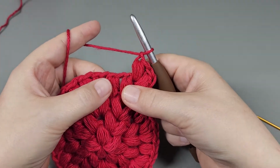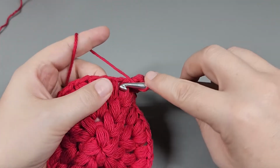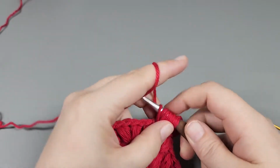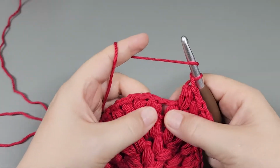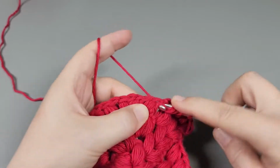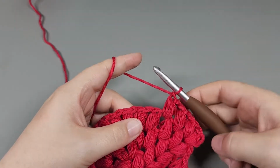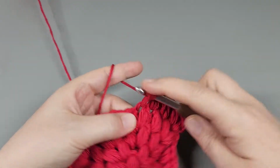Alright, now we're going to work 1 puff into the next space, and then 1 puff into the next space. One there, and now 1 here. Chain 1. Alright, now into the next we're going to work our increase. So 2 puffs into the next space.